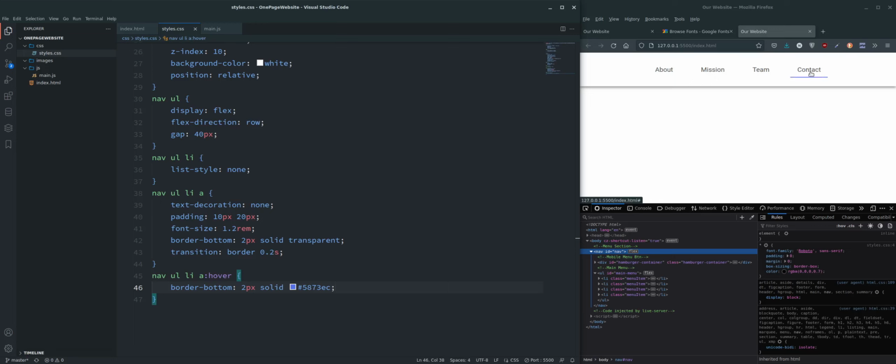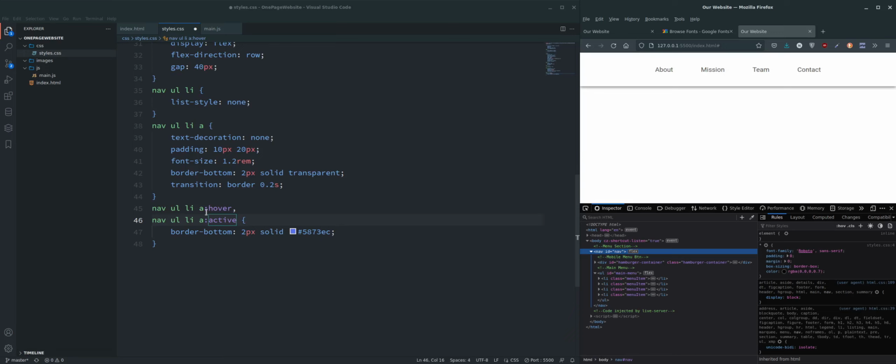But this one we don't want the same. We want something different for that one. But before we get there, let's just grab this, and then comma, and then change this hover to active. So this comma means, okay, as well as this, also apply it to this. And active means when you press on the button, apply this. You could have these separated out and have two different effects, but we're just going to leave it like that.